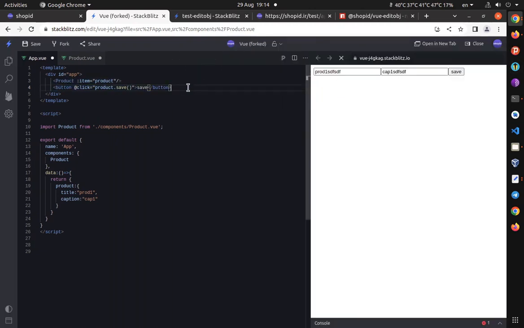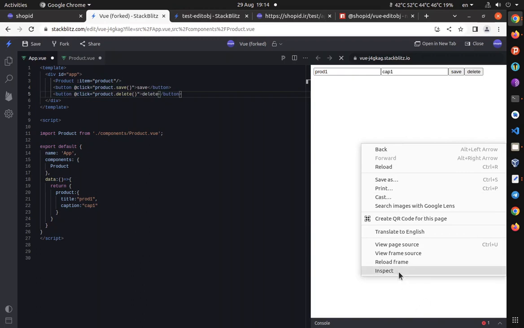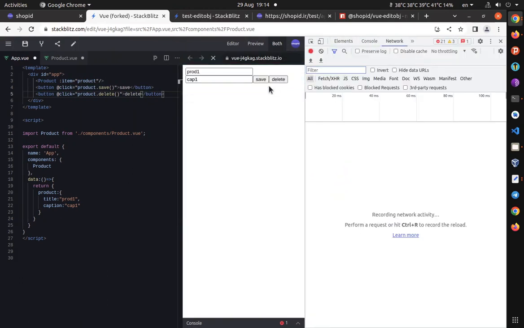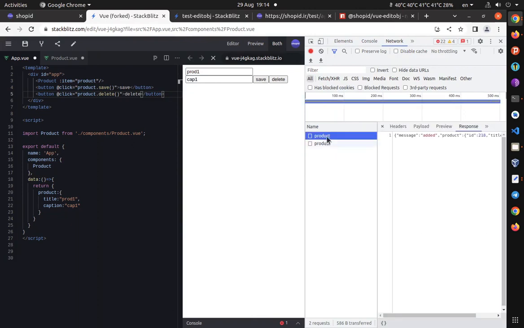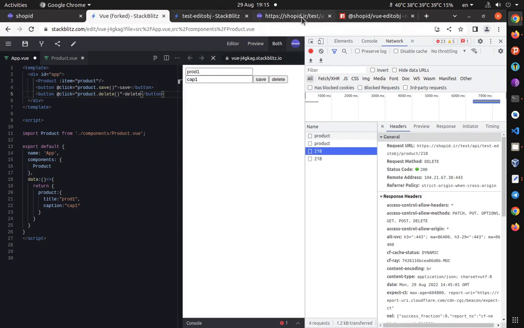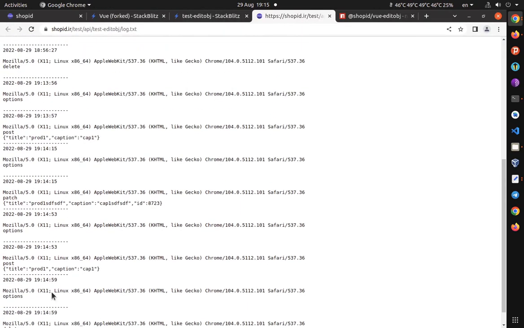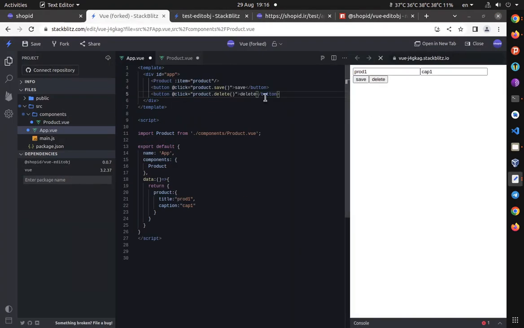We can also call delete method. And if we look at network, if user save and this product have an ID, if user click on delete, we can see delete method called. And if we look at our API log, you can see all of log here, delete, and this is our data. Let's change it to array of products and load it here and make delete works when user click on delete.